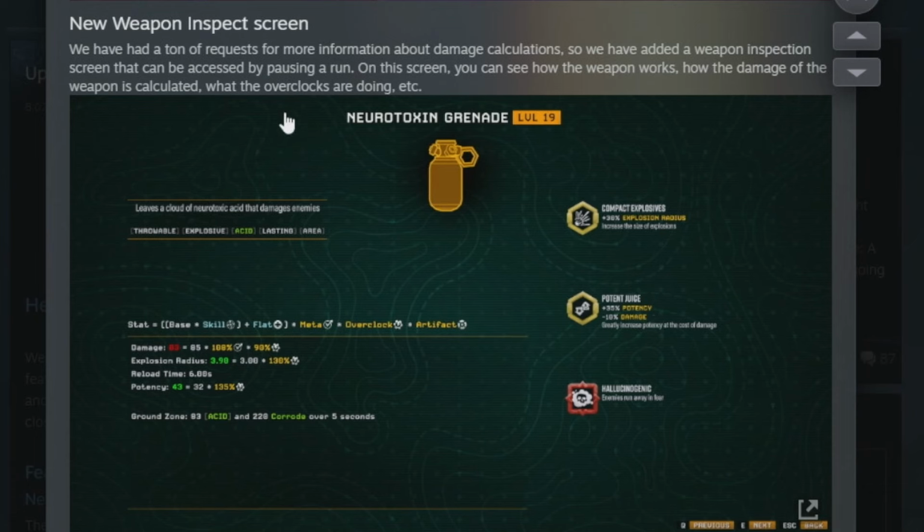More stats, right? New inspect screen. We have had a ton of requests for more information about damage calculations, so we have added a weapon inspection screen that can be accessed by pausing a run. On the screen, you can see how the weapon works, how the damage of the weapon is calculated, and what the overclocks are doing, etc.